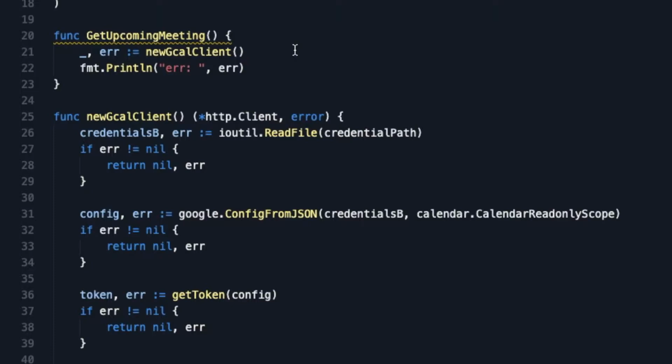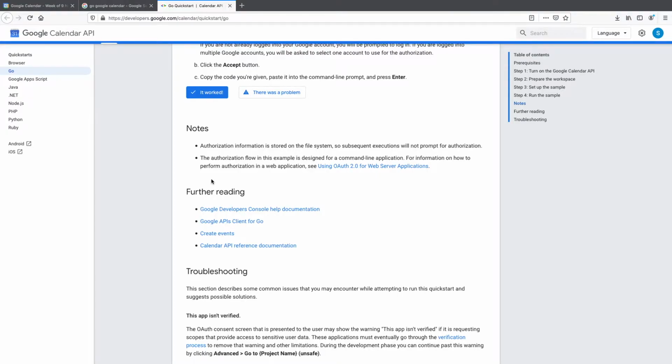So a reminder of where we've gotten up to. We've so far managed to create an authentication client for Google Calendar API. But what we need to do now is start to query for the meetings. So I think we're just going to get straight on with that. So remember, what we want to do is find out, say, the current meeting, and then retrieve from that the Zoom link.